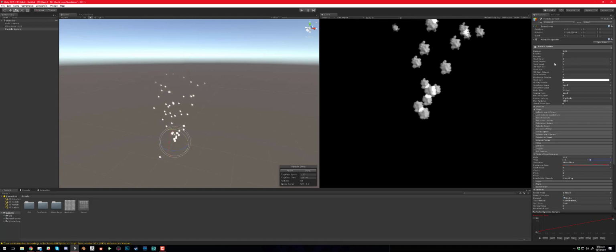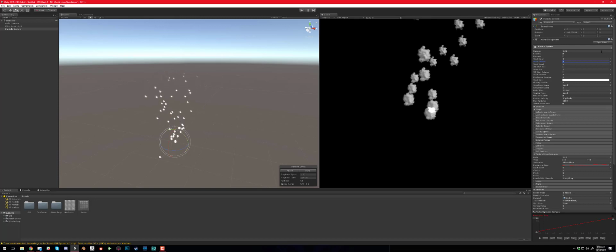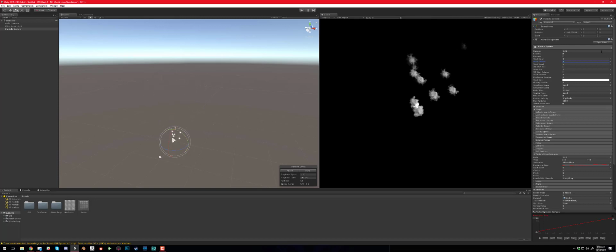So the current lifetime of these particles is 5 seconds, which is really long. I'm going to change that to maybe something like 1. And you can see that already this is doing wonders for us as far as animation is concerned. It looks much more realistic. They almost look like popcorn kernels that are evaporating. So they just kind of pop and appear in existence, and then they dissipate over time. And that's kind of why we wanted to use a nice texture sheet for this.